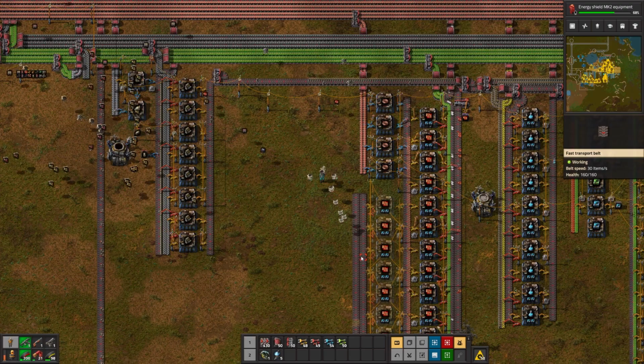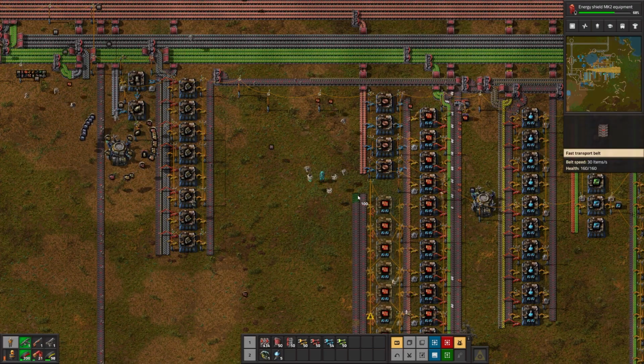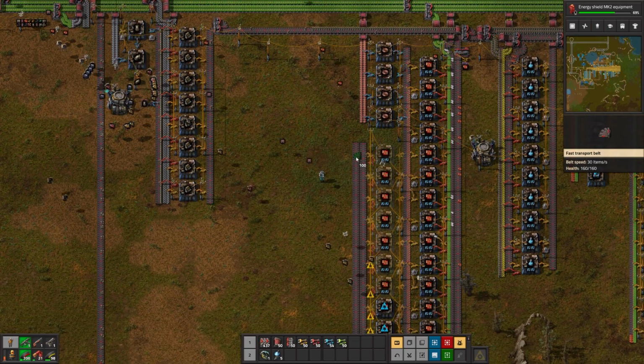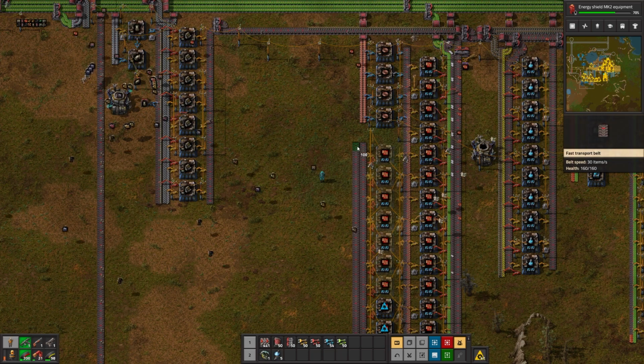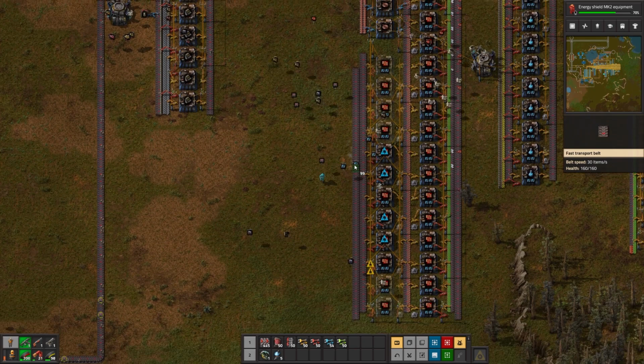Let's see, this is... I have a... We'll need to switch these to just go... Get rid of this, get rid of this. We'll have this go down. So this will be our output.